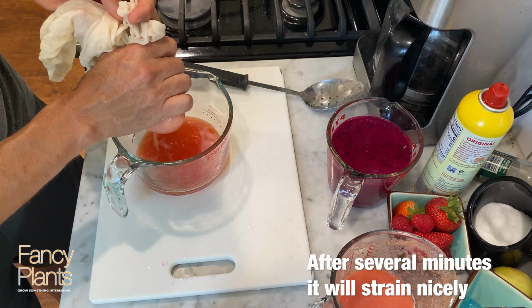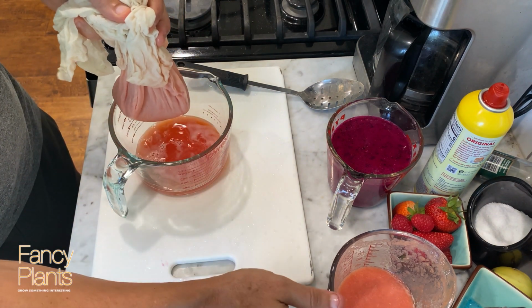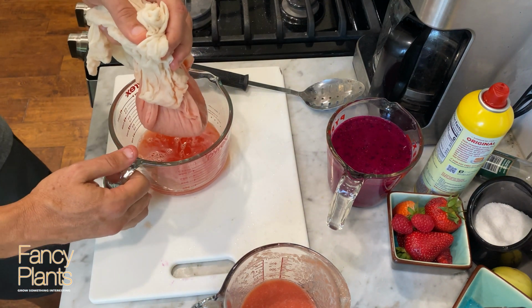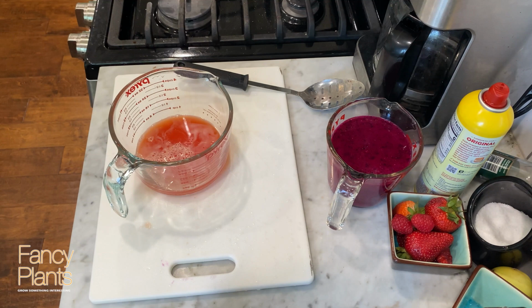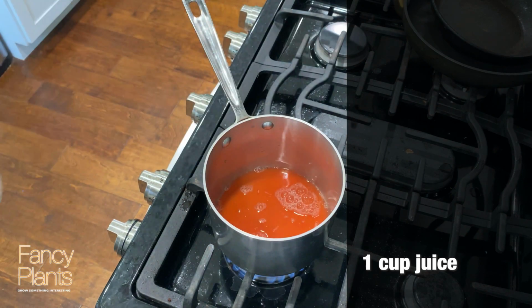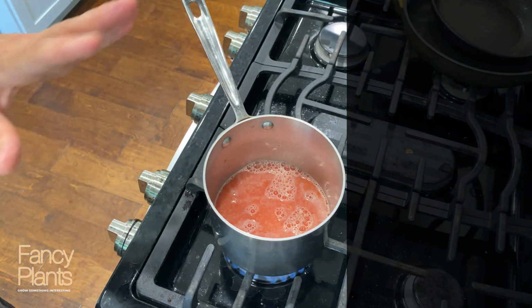So what you'll be left with, this is strained through a cheesecloth, so it's nothing but nice red watermelon juice, and this is the stuff with pulp in it still. So our recipes, I know I said around 2 cups of juice, that's so you can get a cup of this and a cup of this, but that's basically what you're going for. And now comes the fun part, because now we're gonna start making it. You put a cup of the juice. I'm actually going to do half a cup of the juice and half a cup of the pulp to make sure that I get a little bit of both in each.